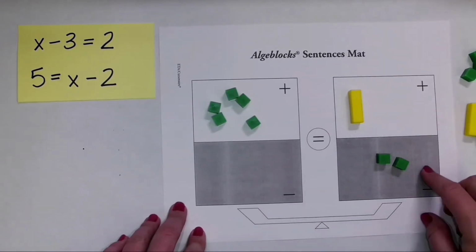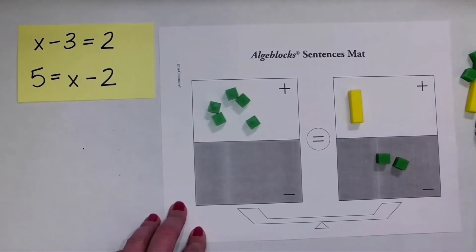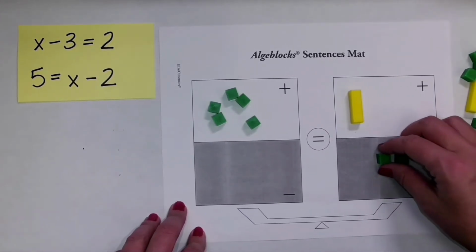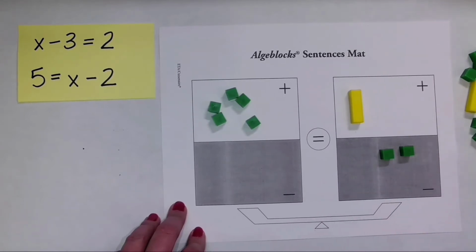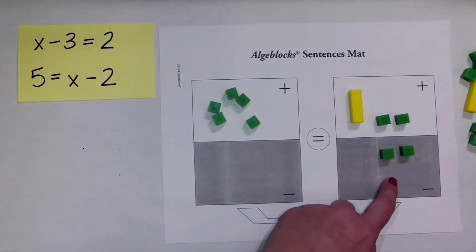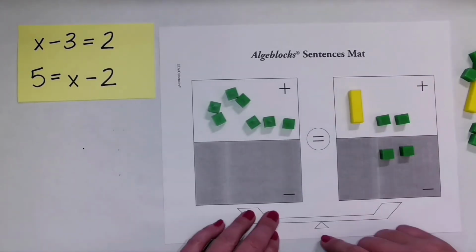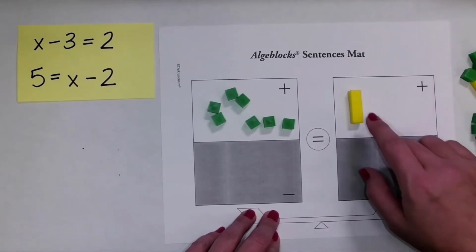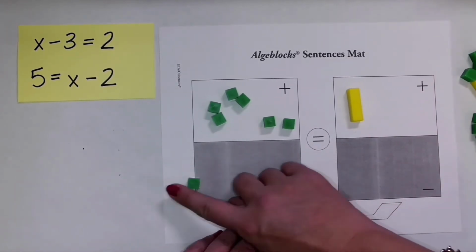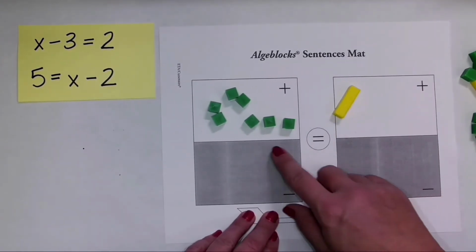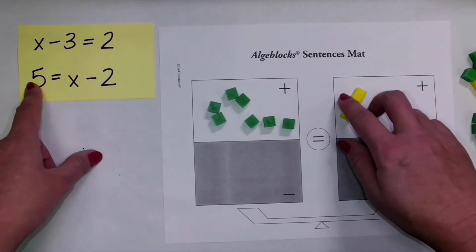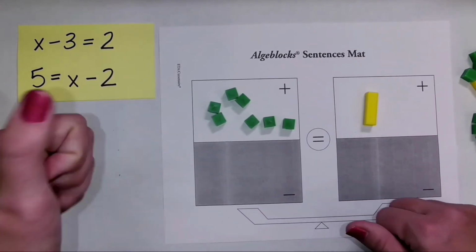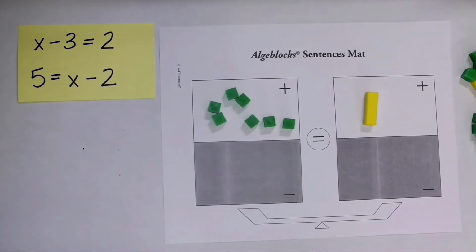Now we want to isolate that variable. I'm going to use my zero pairs to help me do this. So let's see, I need to make 2 zero pairs here, which means I need to bring in positive 2. But if I do bring in positive 2 to that side of the mat, I have to bring in positive 2 to this side of the mat. I create my zero pairs and remove them. x equals 7. Oops, that was bouncy. x equals 7. And if I plug that in, 5 equals 7 minus 2. Cool, we answered that problem correctly.